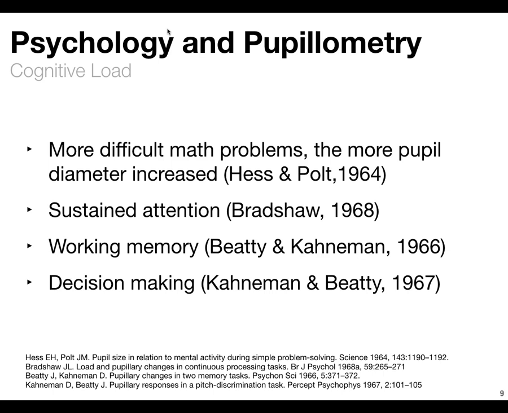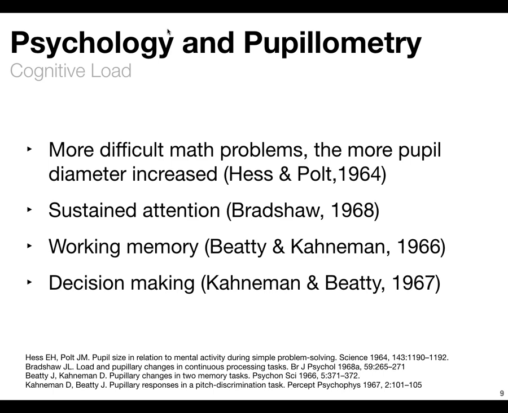It's also involved in decision making. So this was a task that was done with pitch discrimination. Is the pitch going up or down? It's a very, very simple task where you have to discriminate whether the first tone was higher or lower than the second. So in terms of a choice task, this is very simple.